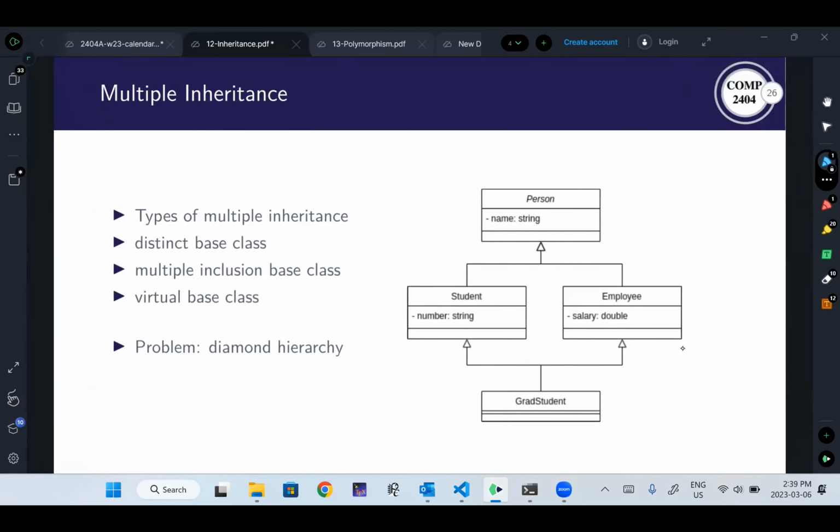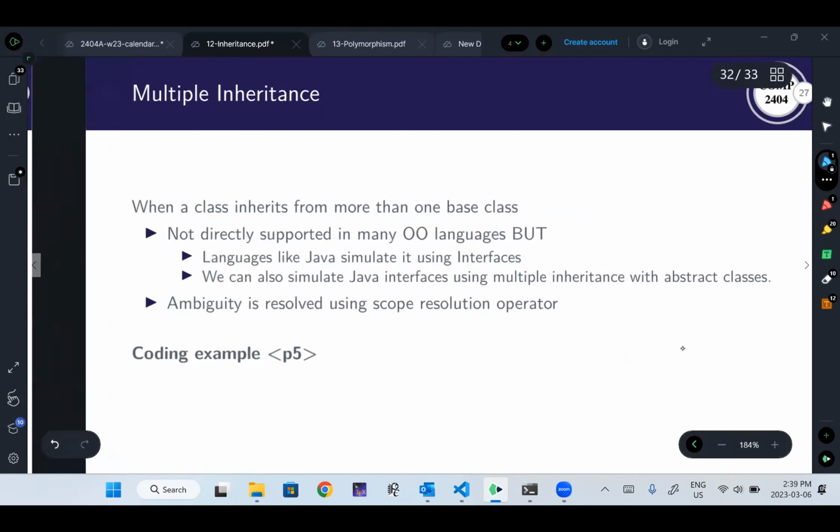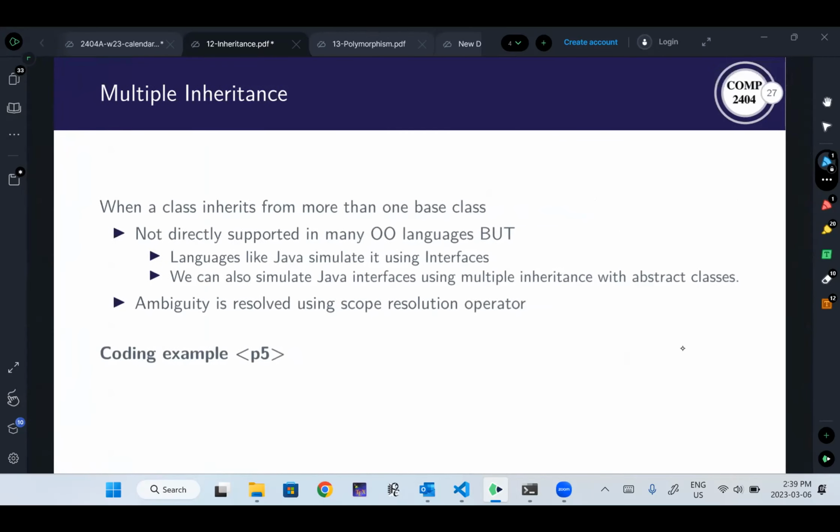The other way we can do these things, so again, C++ gives you maximum freedom, maximum flexibility. So that's one way you can do it. The other way we can do it is to tell the compiler, look, there's going to be two of these base classes called person, but they're the same class. So please make sure that I only have one name for my grad student. So this is known as the diamond hierarchy, and this is where virtual inheritance comes in.